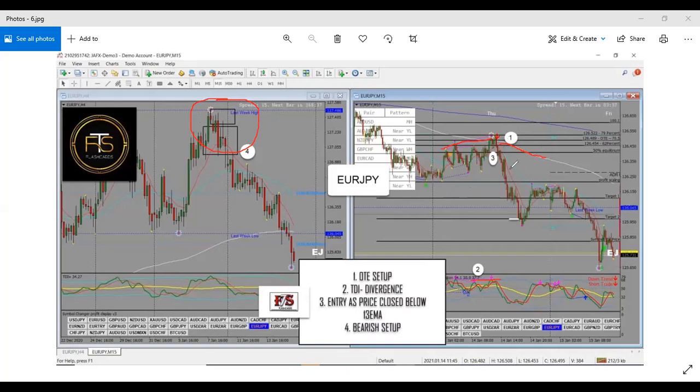As you enter, then your stop loss is normally at the 100. If you enter here, your stop loss is here. So before you take the trade, use your crosshair to determine the level of your stop loss. If it's above 20 pips, I will suggest you use a smaller lot size or you let that trade go.